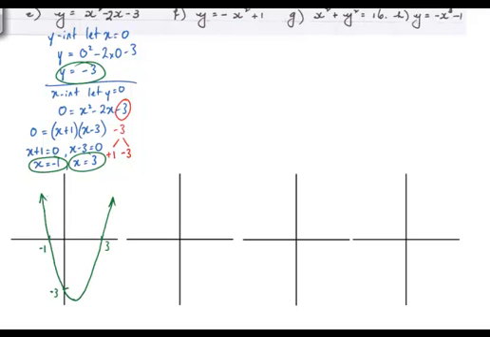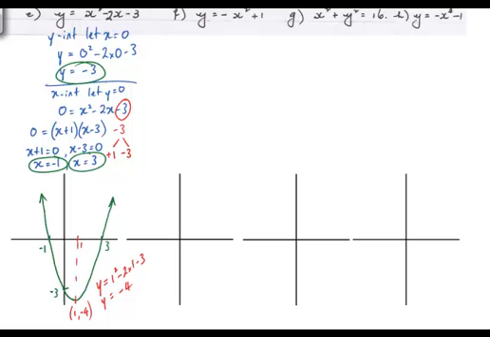So just remember, if you do need to find the vertex, that it's going to be halfway between your x-intercepts. So your vertex there would be at 1. The x value would be at 1. And then to find the y value, you put that 1 into your original equation. So your original equation was y equals x squared, but x is 1, so 1 squared, minus 2 times 1 minus 3. And doing all that gives you 1 minus 2, which is negative 1, minus another 3, is negative 4. So that's my vertex, if you are asked to find that as well.